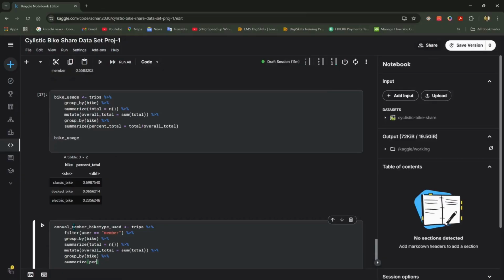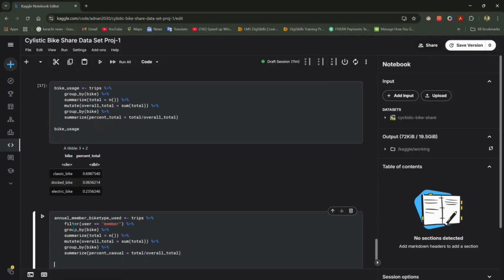What do we want to summarize? percent_casual, which is equals to total divided by overall_total.